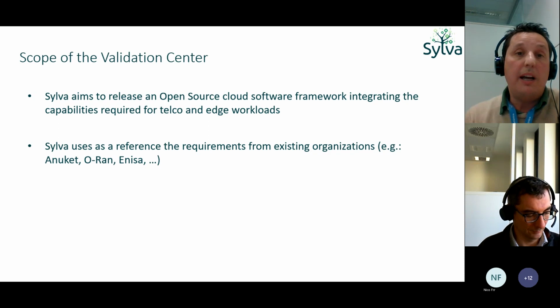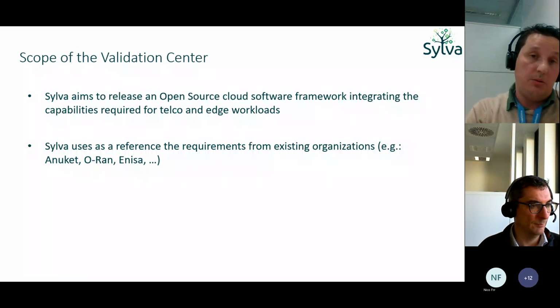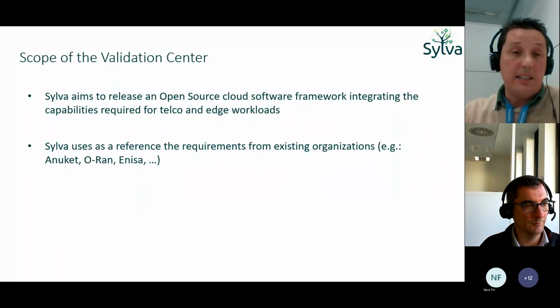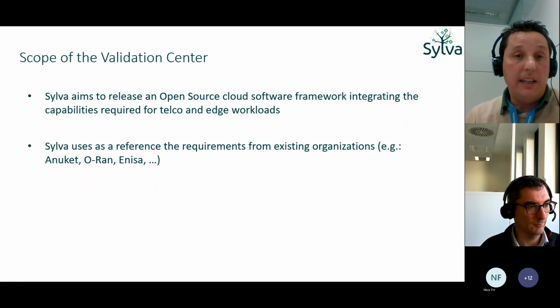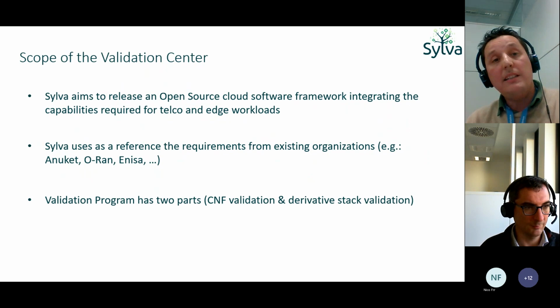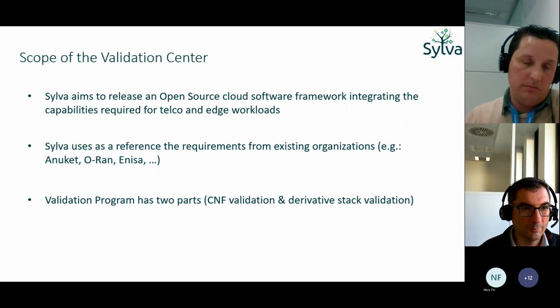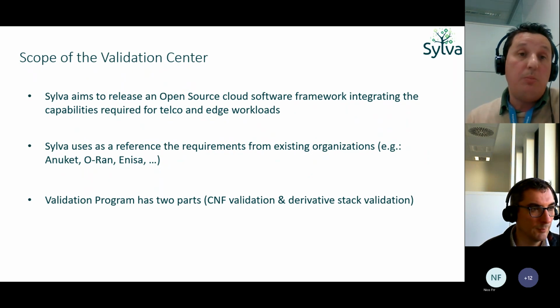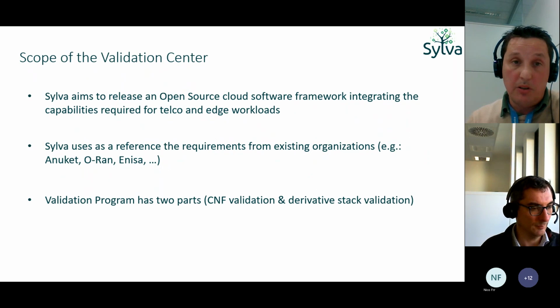It is true that while doing this, we are actually testing some of the features. We are feeding back to the other working group with things like testing the CI scripts or the deployment scripts, testing that the CNIs can be actually deployed and integrated in Sylva. But the focus is to validate the CNF. So the validation program actually has two parts. One is the CNF validation. And there's an additional thing that right now we are not focusing on, but it will become relevant when the time comes. That is testing or validating that any commercial release or commercial product created out of the Sylva open source is actually incorporating the expected capabilities, because Sylva is just an open source, it's not a product. Whoever wants to create a product out of that should demonstrate that it is actually implementing the same features.